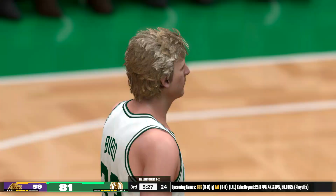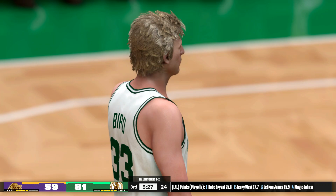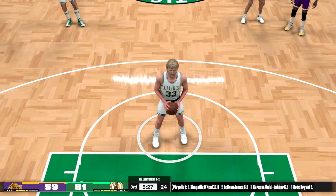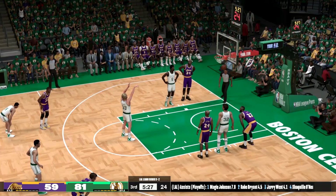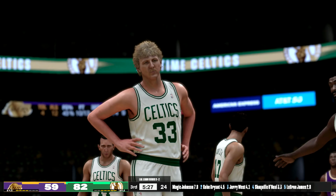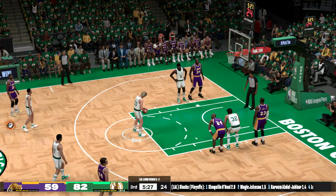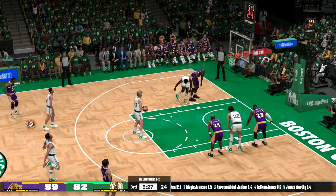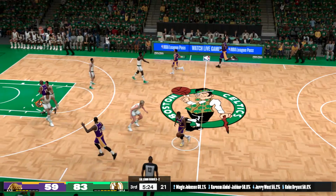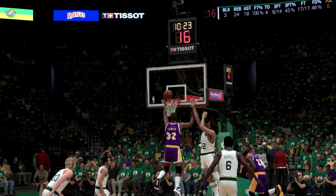And he hits the first of three. And he's good on the second. It's good, and he's 100% from the line thus far. And so it's Johnson who brings the ball up for the Los Angeles Lakers. And out of bounds as the Celtics gain possession. And this has been a comedy of errors. I mean, you can just add another one to the list.